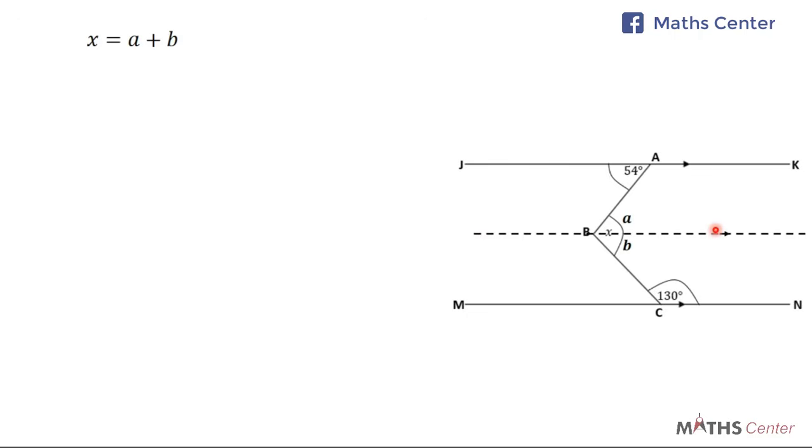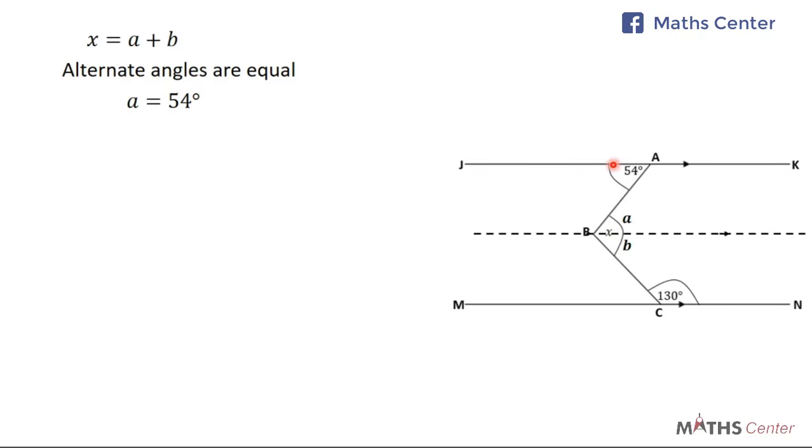So this is the imaginary parallel line that is helping us to solve. With this parallel line, we are now going to consider JK and this parallel line here, the one with the short dashes. In considering that, you see that BA is our transversal. Looking at the position of A and 54 degrees, we can say that alternating angles are equal. So A is equal to 54 degrees because A and 54 degrees are alternating angles. So we found A. Let's look at B.